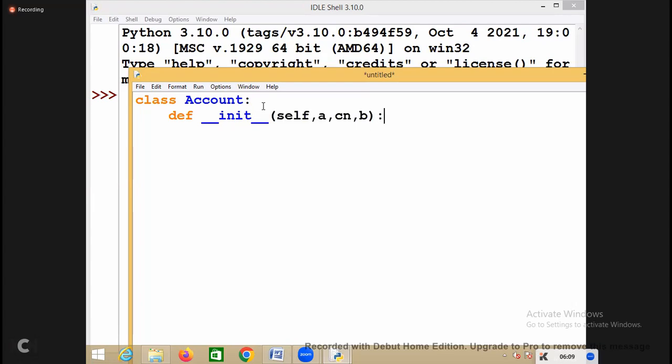Balance. So this is a constructor with how many arguments here? 3 arguments. It receives the account number, customer name, and one more value, the balance.